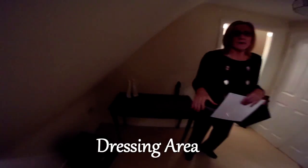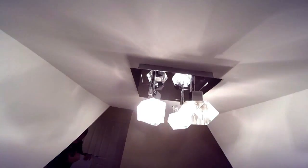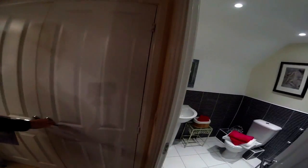So oh, look, I see. You've got a dressing room. Ah, so actually, this could be the master bedroom in effect, couldn't it? Well, it could do, yes. Well, this is a suite, isn't it? Yeah. If you've got a bedroom with additional rooms, it's a suite. But if you wanted a changing room, you'd want the big room, wouldn't you? But how it's dressed up here, it's almost dressed up for a child or children. No, I think it's a young lady's room. Not by those shoes. Big wardrobe there.